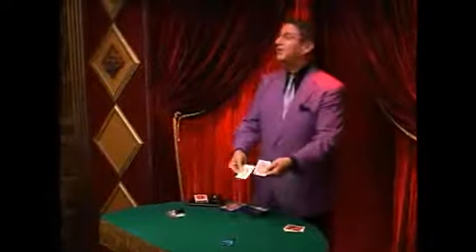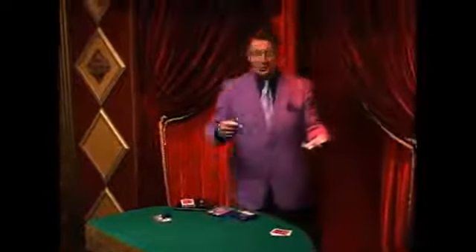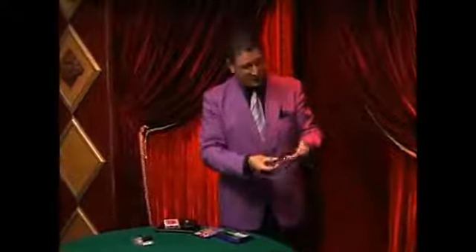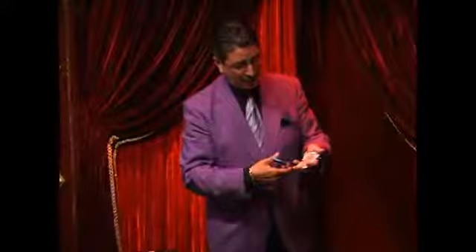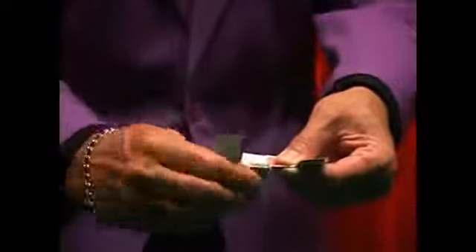Because what I'm going to do is I'm literally going to send these two cards from Hollywood, California, all the way to the fourth dimension. To do this, I need to make three cuts. The first two cuts are not really important; the third cut is extremely important — it has to be as close to the middle as possible. That's good, this is going to work out great. Watch closely, don't take your eyes off these cards. This is going to be strange. Right now the cards are on their way. If I untwist it, that's kind of a good start. It looks kind of weird, doesn't it?